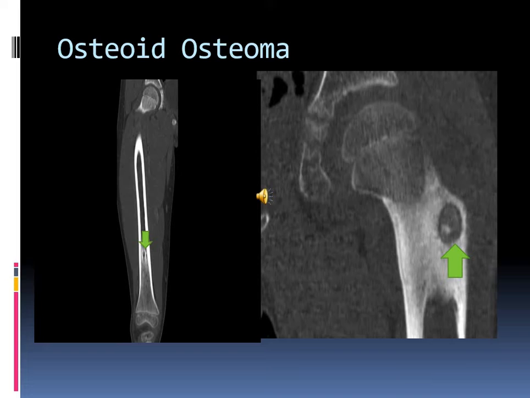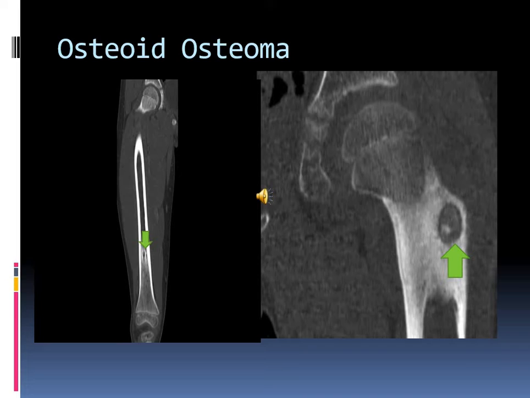In osteoid osteoma, which is also a benign tumor and seen in young children or adolescents, we can see that the lesion is typically made from a radiolucent oval lesion, as seen in the first image in the CT scan. This is an oval radiolucent lesion that is surrounded by sclerotic reaction in the bone. So this is the classical appearance, and sometimes we can see inside the osteolytic lesion a very small dense spot, as seen here in the right image.